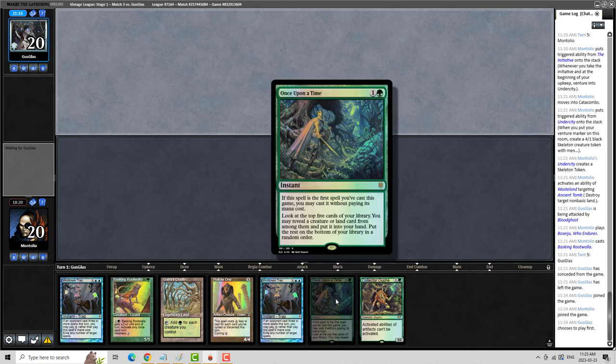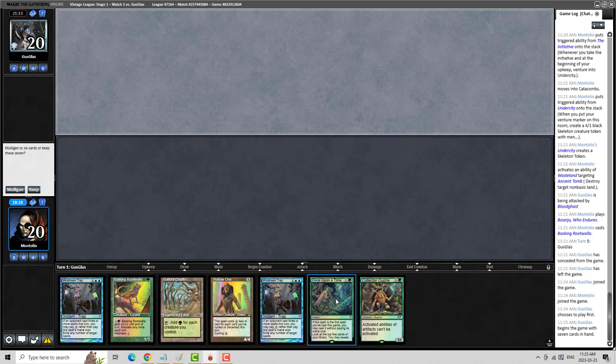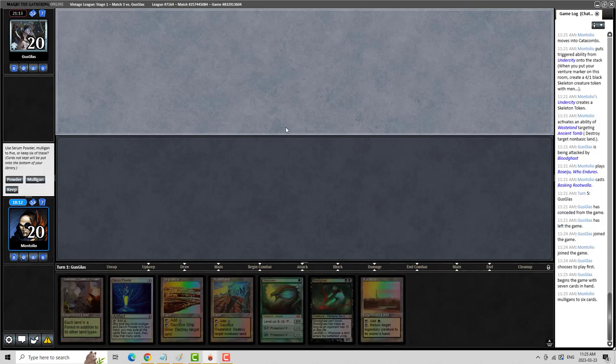If I hit Bazaar of Baghdad, this hand actually looks solid. Like, could I keep this? But if I don't hit a land, I'm just in a world of hurt. I don't think that I can keep that. I think it would be very greedy to do that.